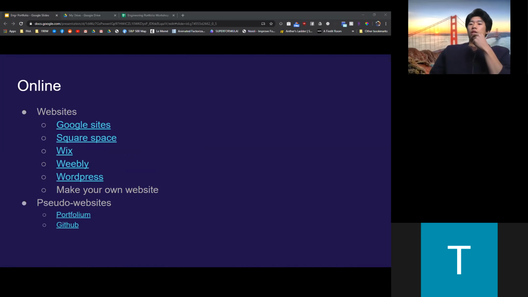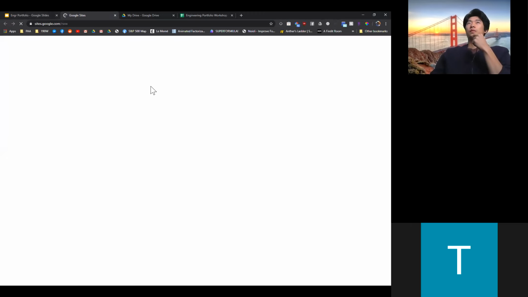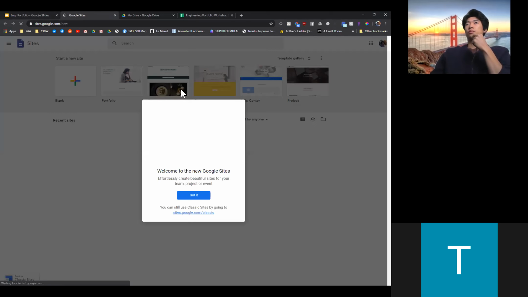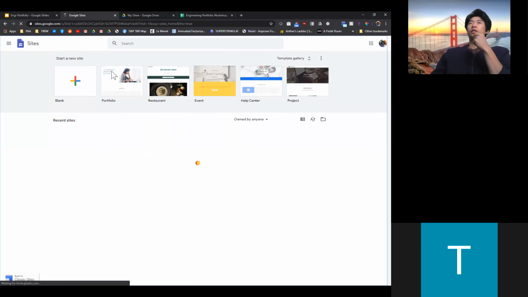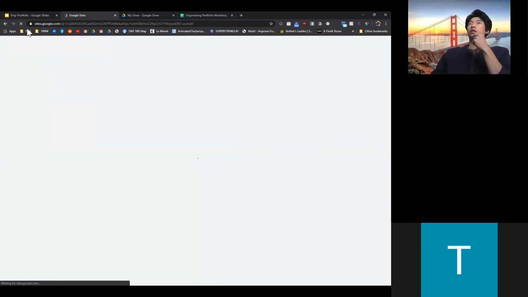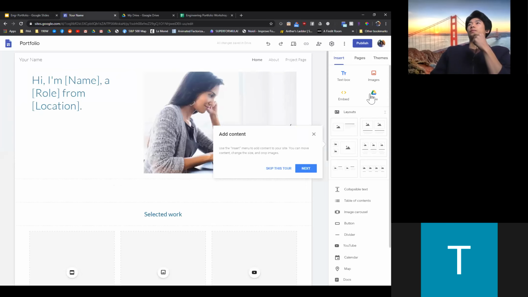And so here are some of the ways that you can make an online portfolio. I think we can go through these. Google Sites is a free website hosting thing. It's pretty easy to use. I've made websites using it before. See, look, there's a portfolio right here. It's pretty easy to make a site on. It's free hosting. You just don't really get to choose the URLs, so it'll look a little bit weird. But again, it's free, and it's very easy to use.